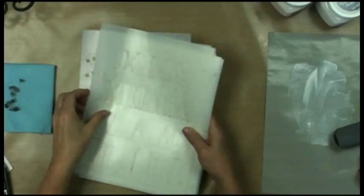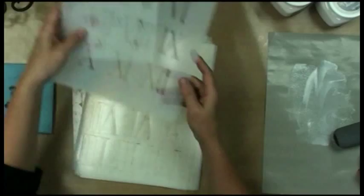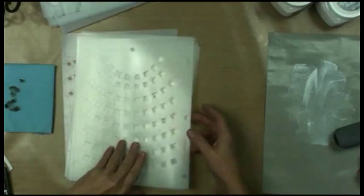So we've got a number of things. We've got some numbers for stencils in different sizes. Okay, so these are just numbers for stencils and numbers for clocks in different sizes. So I'm going to take those and put them aside. We've got regular numbers as well, okay, and also in different sizes. They've loaded me up with all these items.